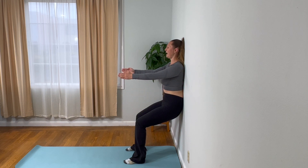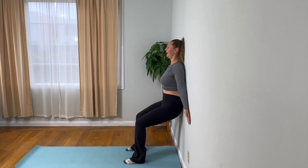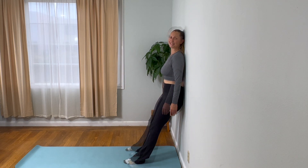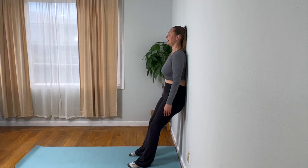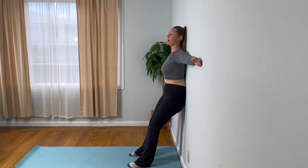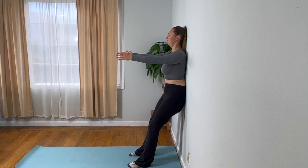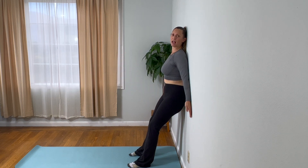Let's just do a few more this way. You can always rest if you want to. Then go ahead and rest. We're going to reverse the circle now, making sure your spine is up against the wall. Arms are straight, palms facing away from you. Try to keep your shoulders as open as you can. Draw your arms up the wall, palms facing out, and bring your arms together, making sure the shoulders don't pull forward. Come back to home base and repeat that.